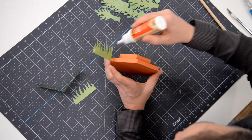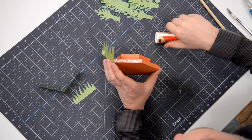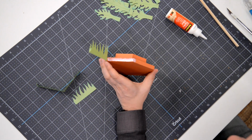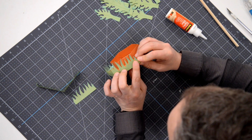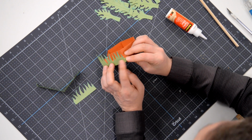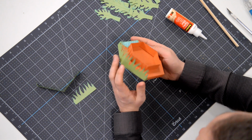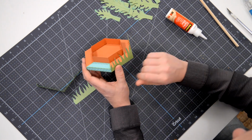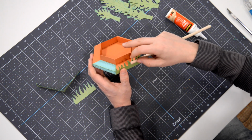We can fold this out of the way and apply our glue to the next section. Let's thin that out a little bit, and then just a little drop right there for that little tab at the end. So you can bring this down, again making sure that it stays nice and aligned with the bottom of the base, and then just take this tab and fold it over onto this surface here where we just pulled a little bit of glue over from this section here. Okay, so there's your beautiful grass. And once this is all in place, we can take a little dowel and curl the grass out a little bit just to bring it to life so it's not so stiff.